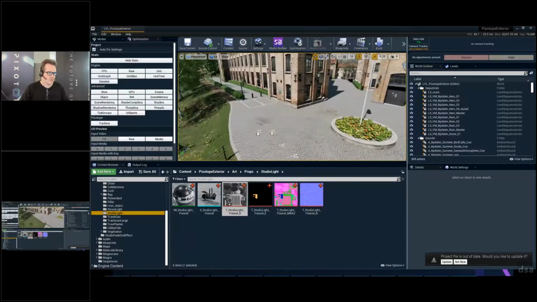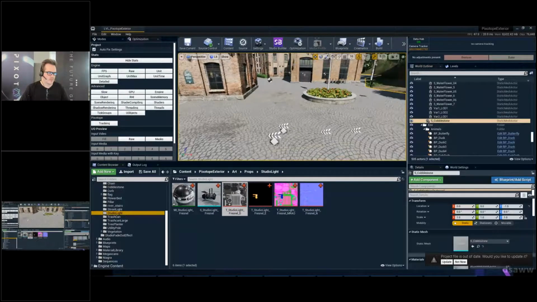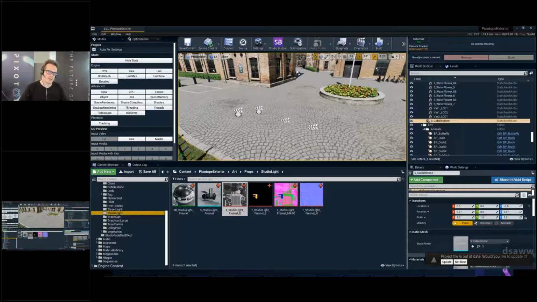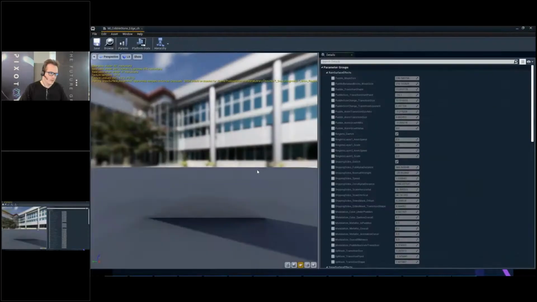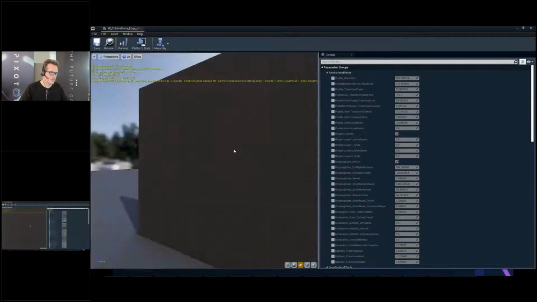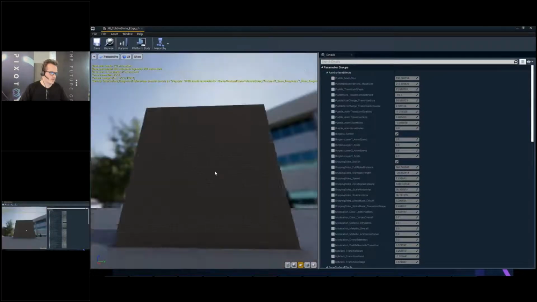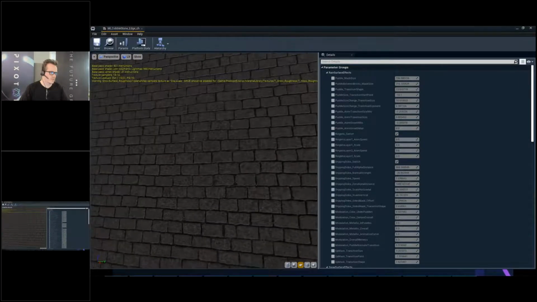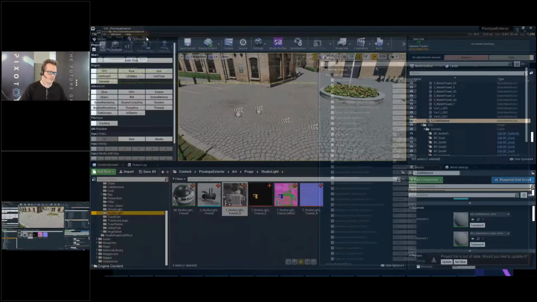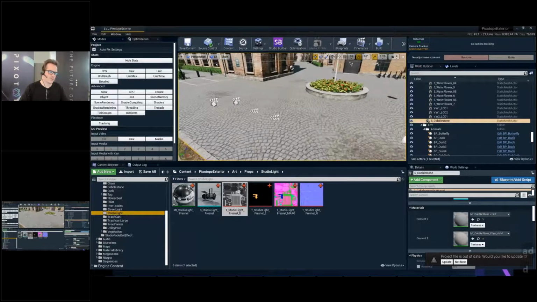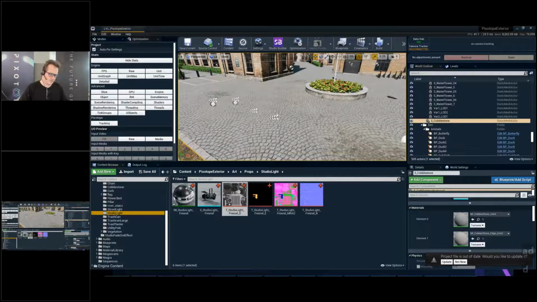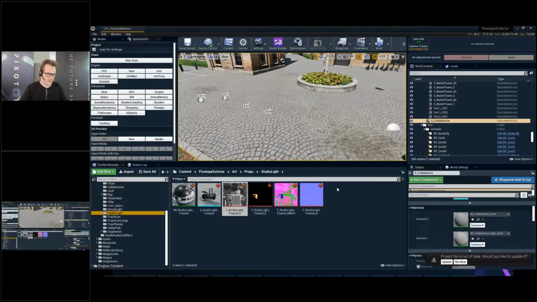So yes, let's talk about how we can break this up. If you have a large surface, like this cobblestone floor, you can see that this is a very generic cobblestone texture. And for a large surface, you usually want to tile that to make sure that you get enough resolution. But that's going to look very repetitive. So you can do a little bit of set dressing in order to split this up. I'm actually going to give this a bit more size here so you can see this a little bit better.